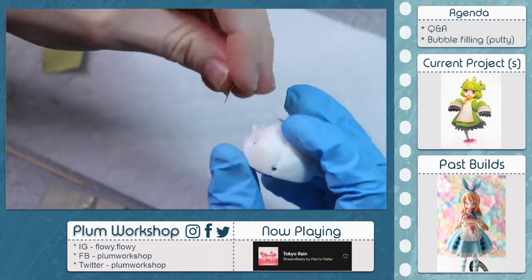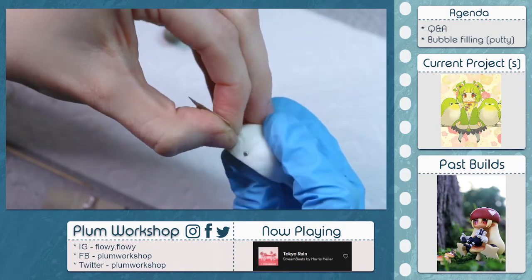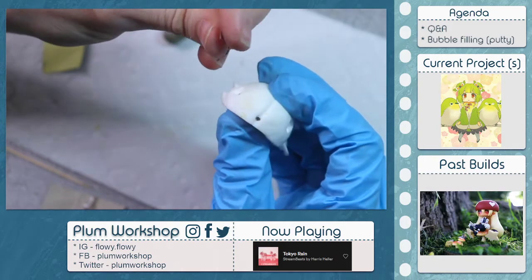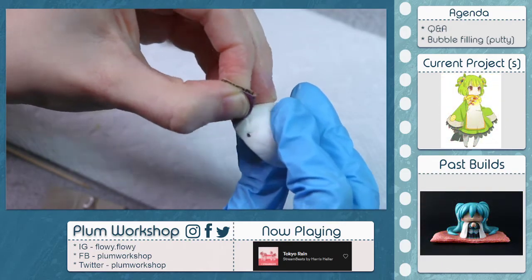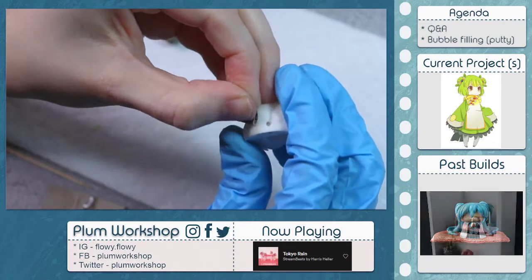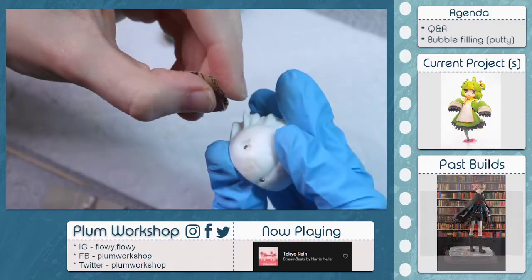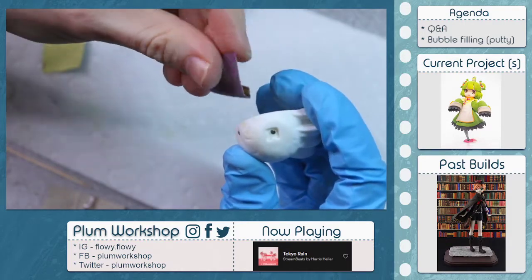Might need to shop for some nice greens there. There's no greens here that I feel like I want for this little Mero-chan. So I think I'm gonna paint her green like the picture up there. I was turning around to look at it. And I have yellows and I have greens, so we could be mixing them, but sometimes it's just easier to use a bottle. And you get highly pigmented color from the bottle, so sometimes it's just nice to go straight for that nice high quality pigment.